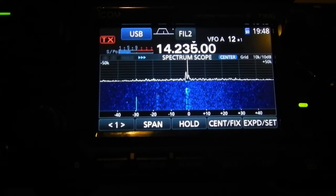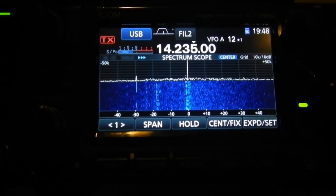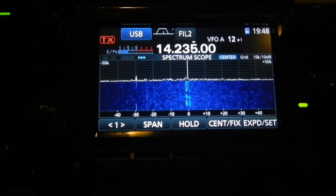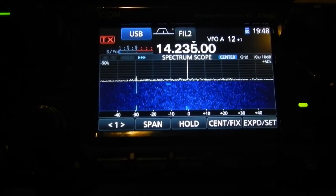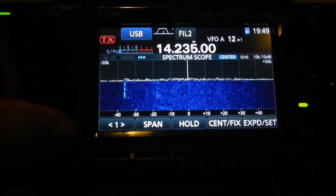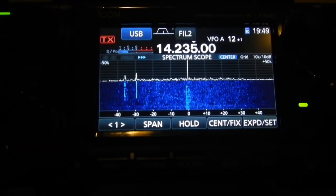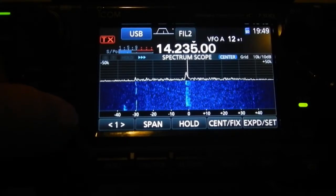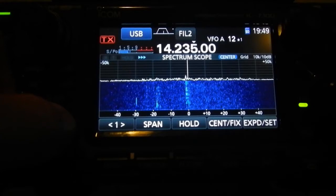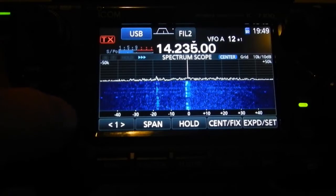Okay, pop him over to the vertical, and it goes up about, what's that? Like I said, it's QSB, so up to about a 7 and down to about a 5, so there's probably a couple of S points in it, which is the difference we were seeing with the NFED for the other times. The NFED seemed to be a bit better. Go back to the vertical there. Keeping in mind, we've just had a lot of rain over the last few days since the install, so the ground is pretty well soaked, so that might be helping us here as well.